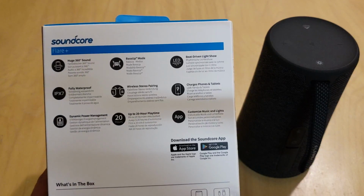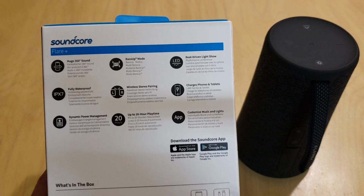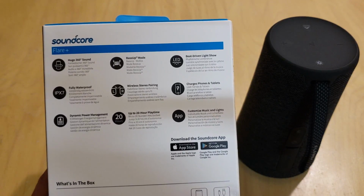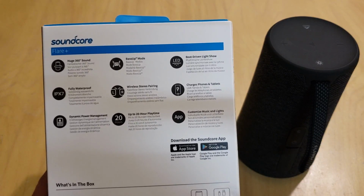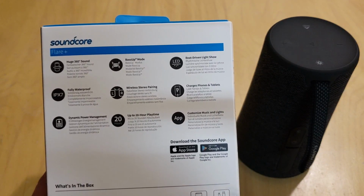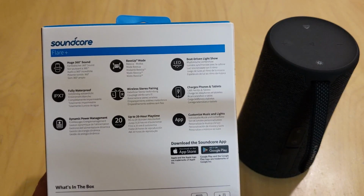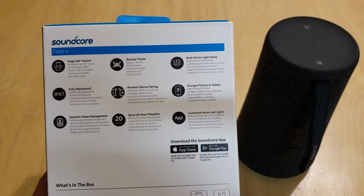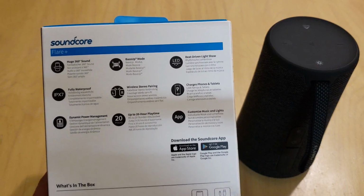Now this speaker does have quick charging. It takes 4 hours to fully charge it. It didn't say how many milliamps it has as far as the rating, but it's supposed to have 20 hours of playtime. It charges the speaker itself with a quick charge of 5 volts, 2 amps. But if you want to plug something into the built-in USB-A, which is a typical USB connector, it's at 1 amp. So it's a little on the slow side, but you can still plug something in and charge it.